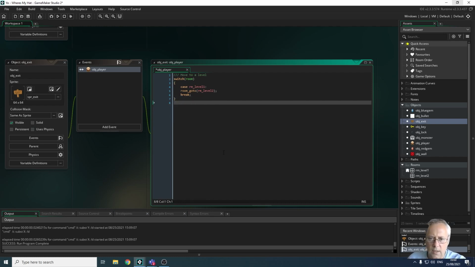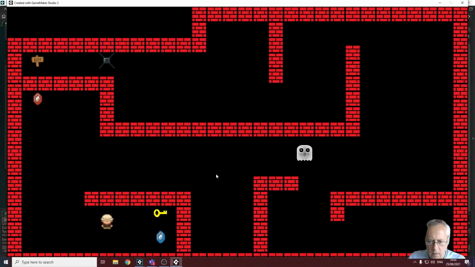Okay, and let's give this a go. Let's see if this works. So I'm going to run my game. I know that the lock won't open if I don't have the key, so let's take the key. Let's move around, let's get rid of my monster. There we go. And then we're going to come up around the maze. Down we go. Open the lock. Has key equals 1. On the exit. And now I'm in my second room. So that's how we switch between levels.